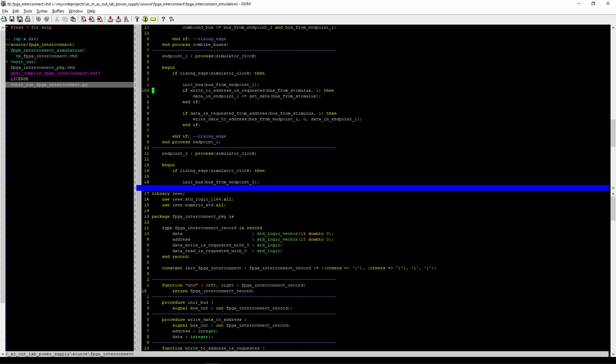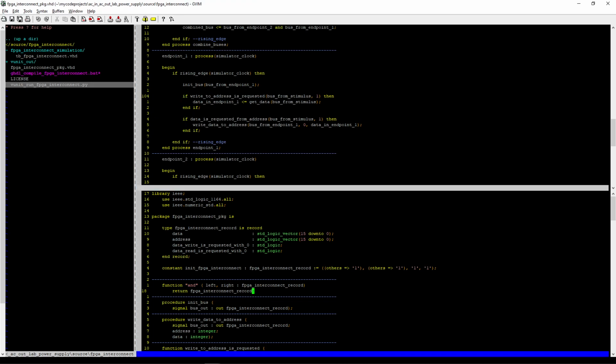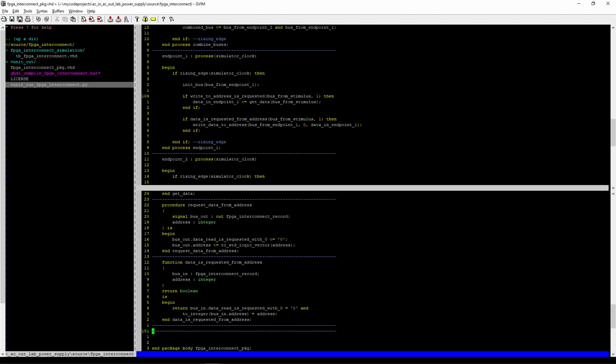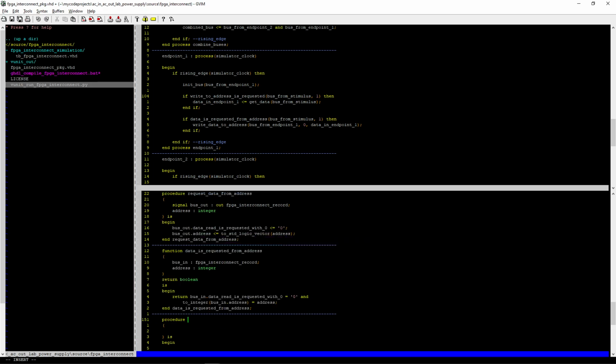And we will refactor this a bit further. Now, we don't want to have all of this written every time we add a register to the bus. So what we will do is create a procedure called connect data to address.